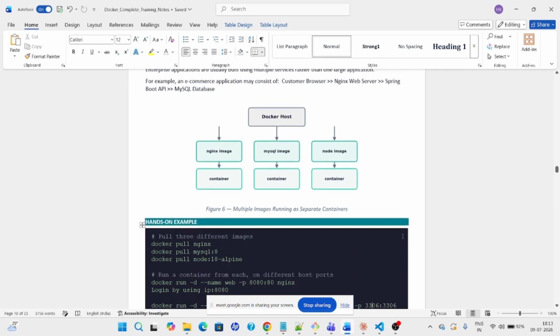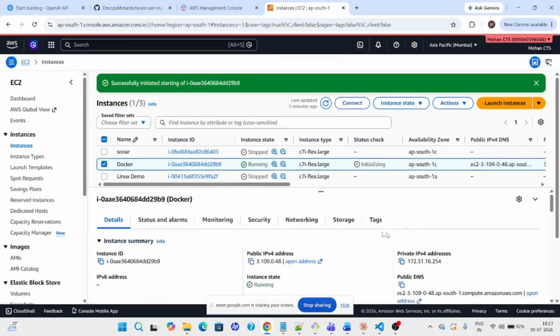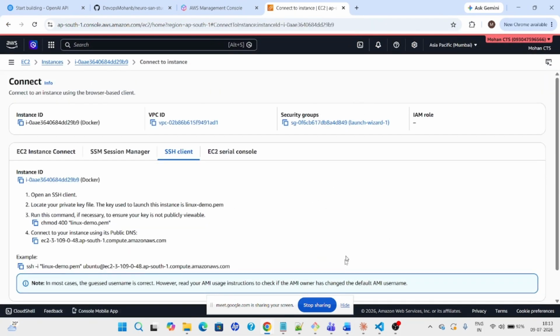So let me pull the three different images from Docker Hub. Let me connect to my Docker instance.